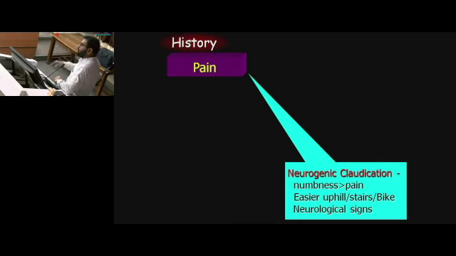But coming downhill, we are in a slightly extended position, so it further compromises the canal and the patient won't be able to move the distance which he is able to go uphill. If he is able to go 500 meters uphill, he won't be able to go 500 meters downhill. He will be able to walk only 200 meters because of the canal compromise in the extended position.